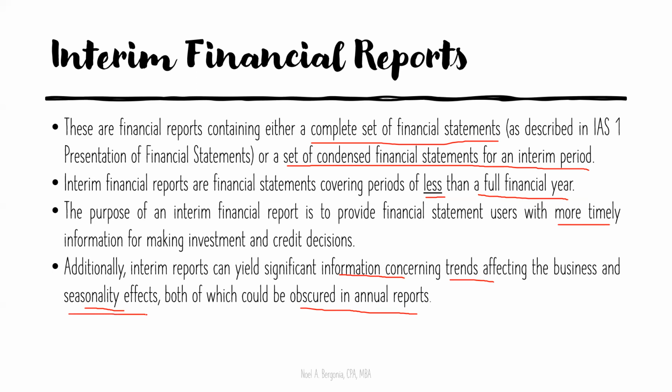Let's say you are in a garment industry for clothes used during summer. We will expect that in the interim reports for those times during the summer, our sales will shoot up, and of course it will follow for the other accounts. So we could see the trend here, compared with the annual view, where you only see a single amount for the year. But of course again, the use of interim financial reports does not compromise the annual reporting.